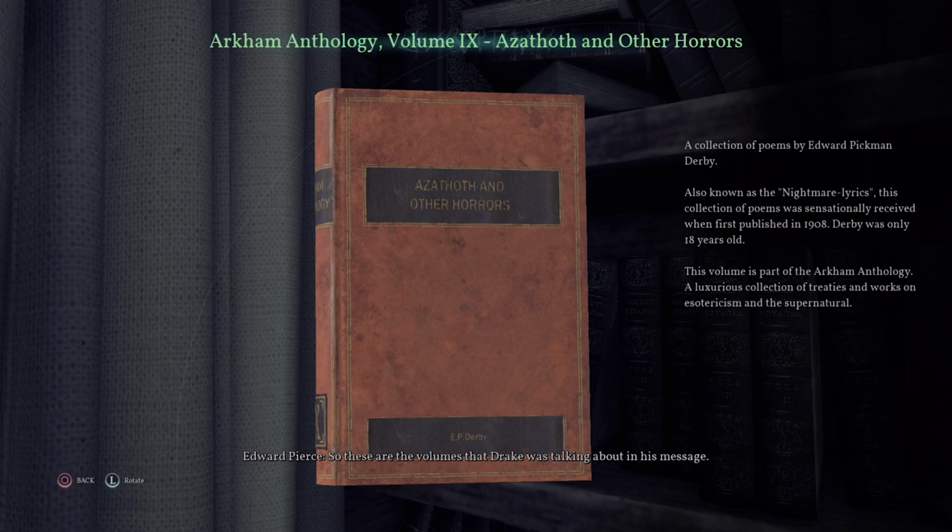First published in 1908. Derby was only 18 years old. This volume is part of the Arkham Anthology, a luxurious collection of treaties.